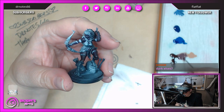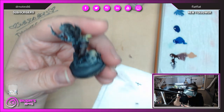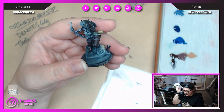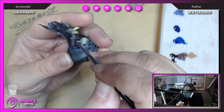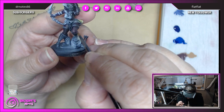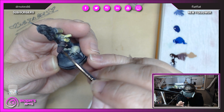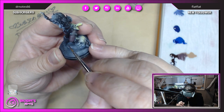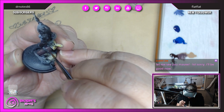All right. So, starting with this new mauve-colored mid-tone, I'm going to start at the apex. Oh, I gotta put my visor on. Start at the apex. Oh, I just took my glasses off, and now I can't see. Okay, that's better. And I'm pulling the paint slowly toward the kneecap because the knee is the highest highlight point. That means all the other bits of skin down here, and we're layering this, so we want it nice and smooth. I'm not trying to hit all of that dark part. See how that is our next layer? It takes a little bit. And then on here, the top of her thigh is going to be the next darkest.